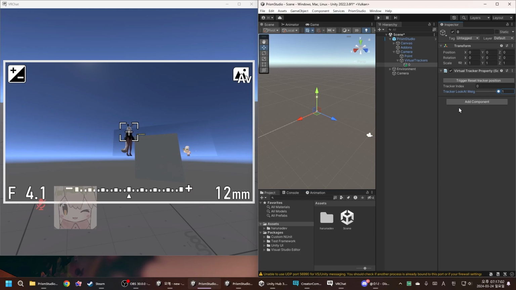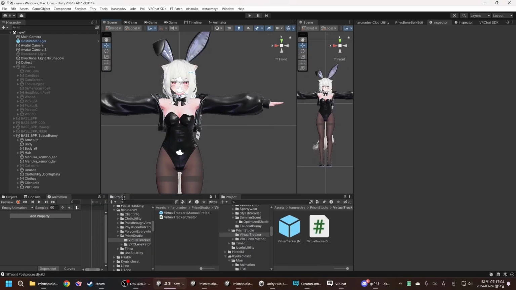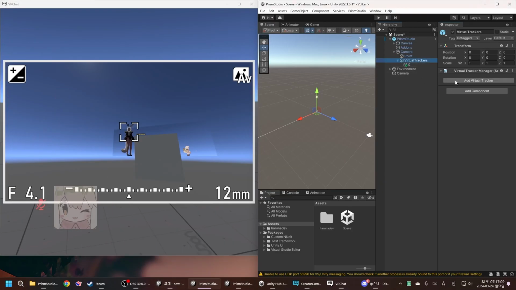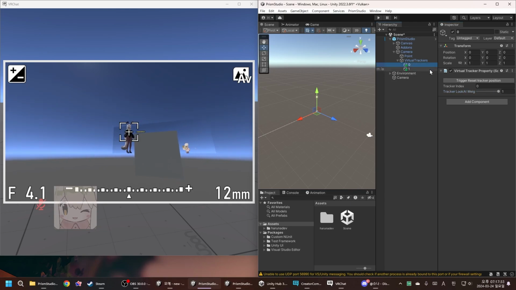And let's try one more thing. We added 2 trackers on this avatar, so I'm just gonna add one more tracker like this. I'm gonna press reset tracker position just to be sure, and increase the ID 1 tracker LookAt, and turn off the previous one.